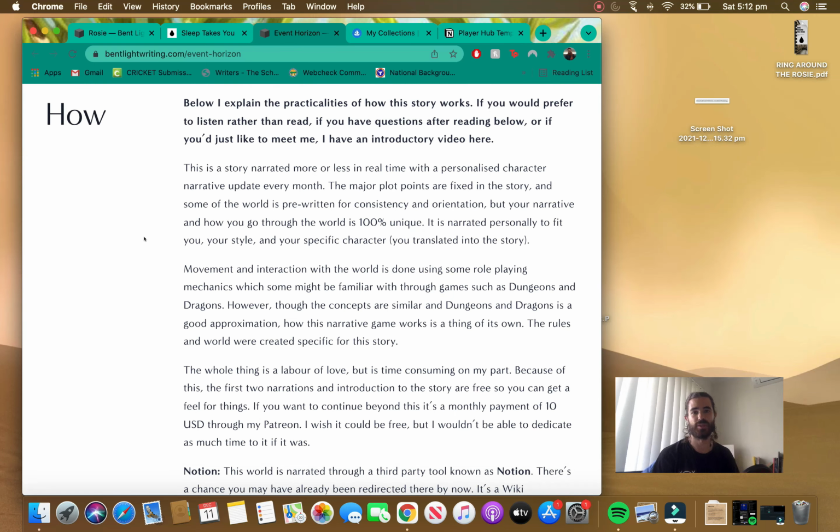How you interface with the story and how the narration is driven forward and exploration is continued, is that I did invent some mechanics that do pull influence from role-playing games. So if anyone has played Dungeons and Dragons or Call of Cthulhu or any sort of game that has a role-playing element, the interface works off of some of those concepts. It is a game and a system that I've created completely myself. It is completely original. It is created for the sake of this story.